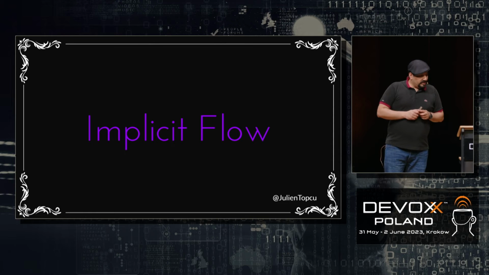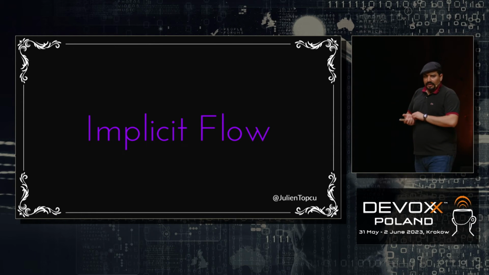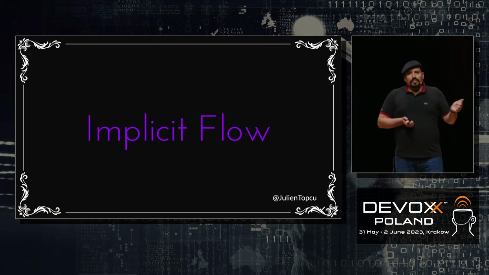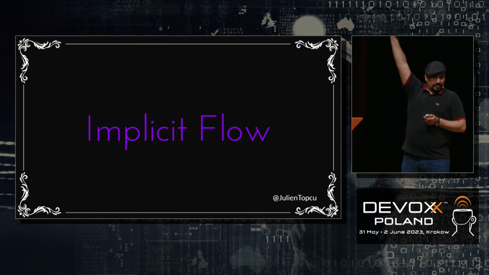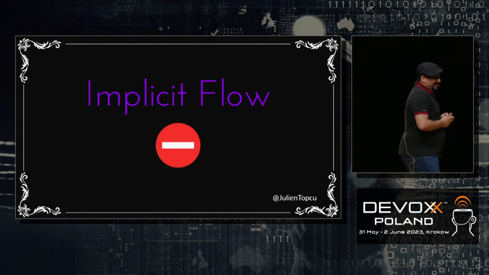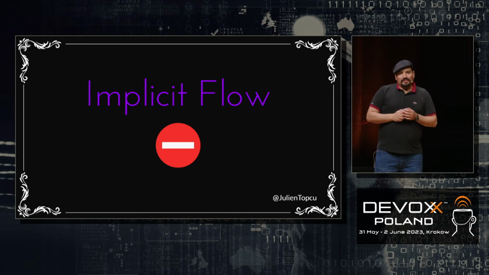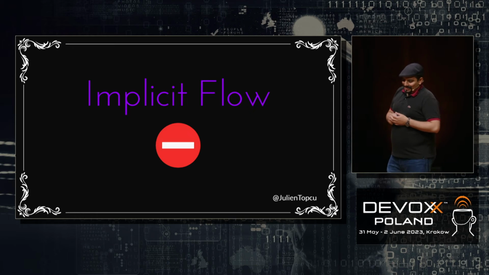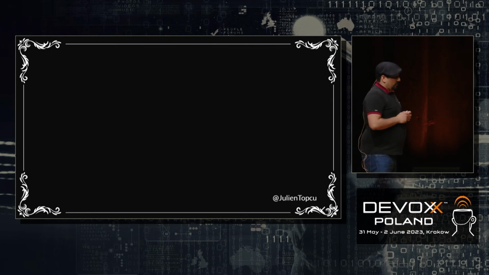This is what we call the implicit flow. This is one of the main flows of OAuth. Right? There are several flows, but this one is mainly used for web apps. Who uses implicit flows in production? Yes? You should not, because there is a big security hole in the implicit flow. OK, I will explain what the problem with the implicit flow is.